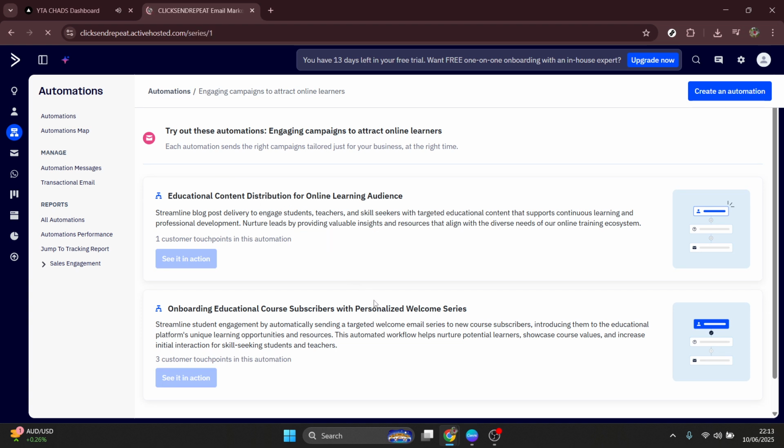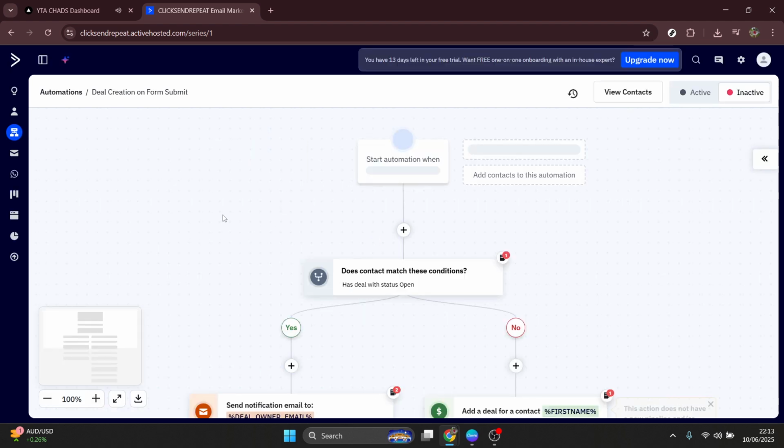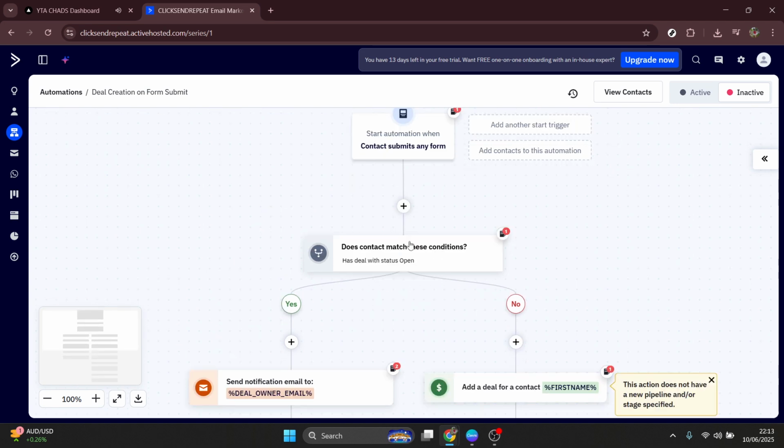To keep your emails from feeling too rushed or overwhelming, we recommend adding a wait condition. Click the plus icon again, navigate to Conditions and Workflow, and choose Wait. You might, for example, wait 1 day before delivering the next email. This spacing helps maintain a natural and engaging communication rhythm with your audience.